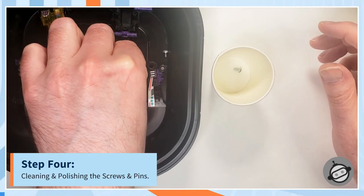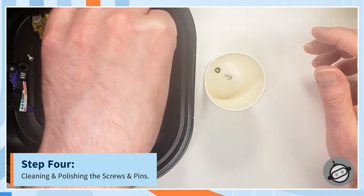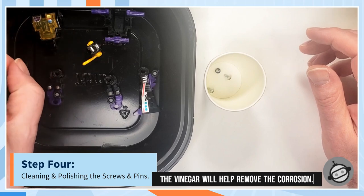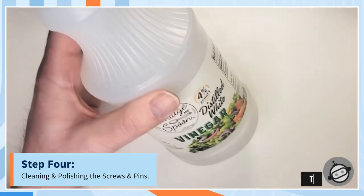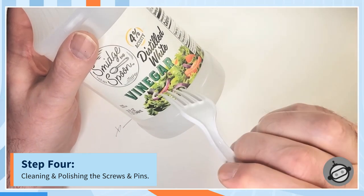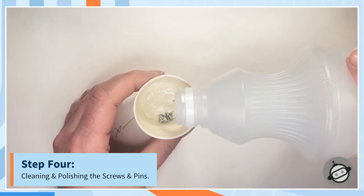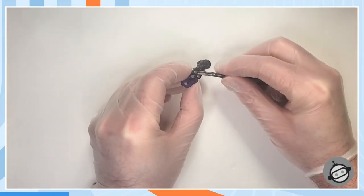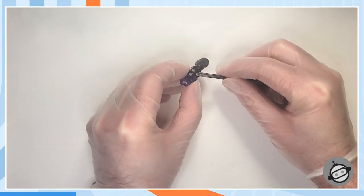Next, we'll gather all the tarnished screws and let them soak in vinegar for a few hours. The vinegar will help remove the corrosion. Yep, then we'll polish them to restore the shine. Nice. For the metal joint pins, I'll use a rotary tool to remove the corrosion before polishing.